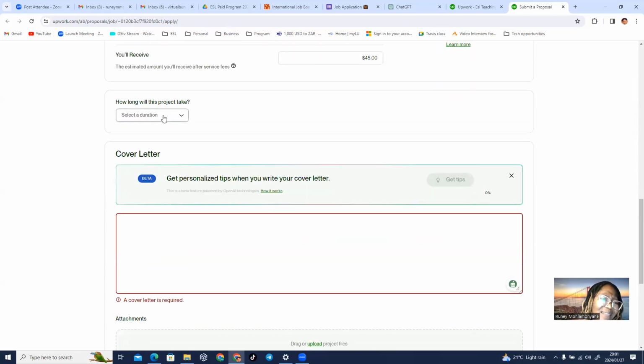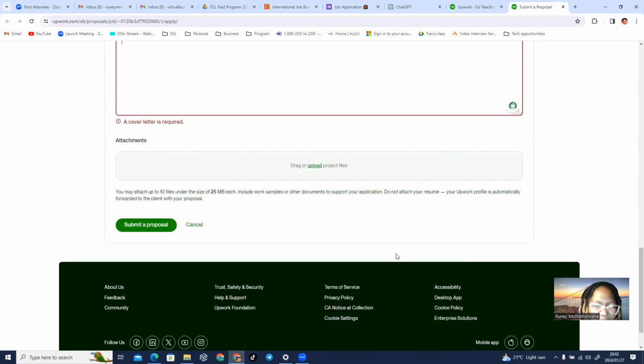Now, this one, it's going to depend on the employer even. Here, it's just going to be a different story. That's where the cover letter comes in, all right? Now, attachments. With attachments, if you add a CV here, it's only if the client asked for it. You don't have to upload it because you already have a profile, right? The profile acts as your CV. So you don't need that.